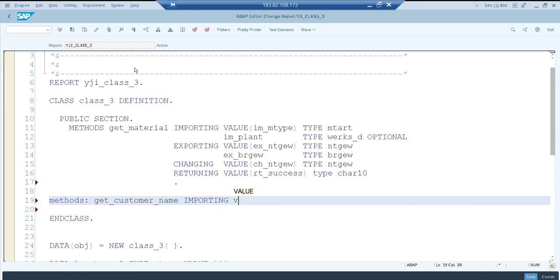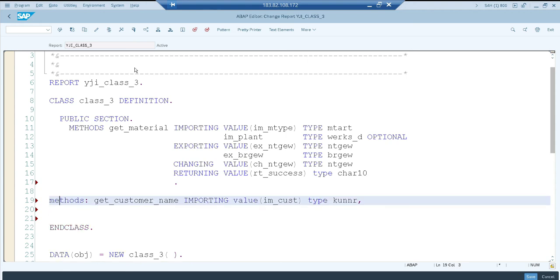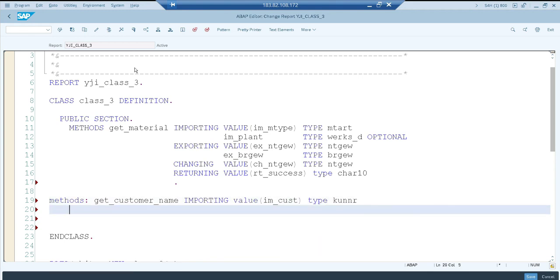Importing value im_cust type KUNNR, and no separator for your method parameters, always remember that. And I'm going to return the name of the customer. So returning value rt_name, type name1. That's it.